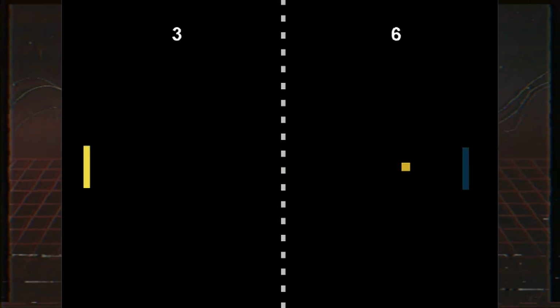That's just how it works. But yes, this is all that death mode is. It's just everything flashes like crazy, and the ball moves very, very fast. That's essentially all it's got.